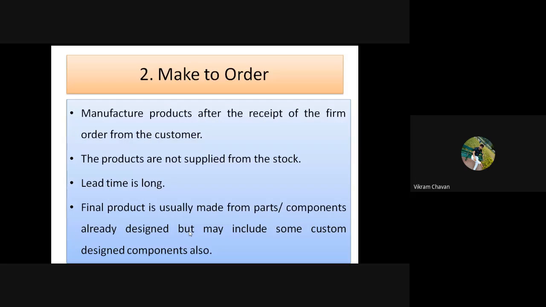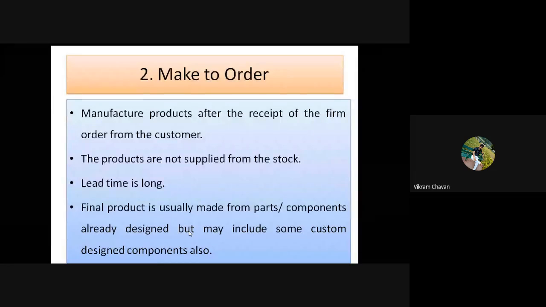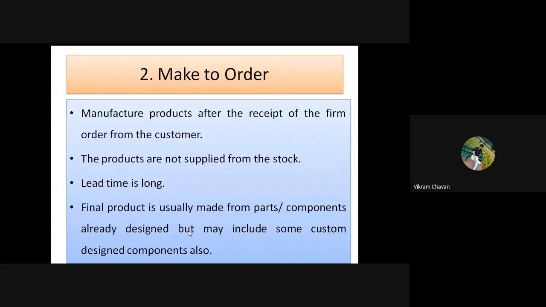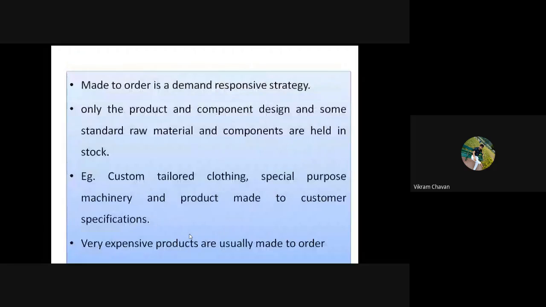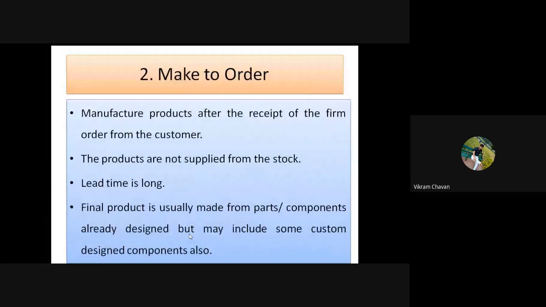That is nothing but make to order. So what is meant by make to order? Some companies make or manufacture products after the receipt of the firm order from the customer. Here the production activities are initiated only after the confirmation of order, and products are not supplied from the stock. Hence the lead time is long, that is the time between ordering the product and delivery.